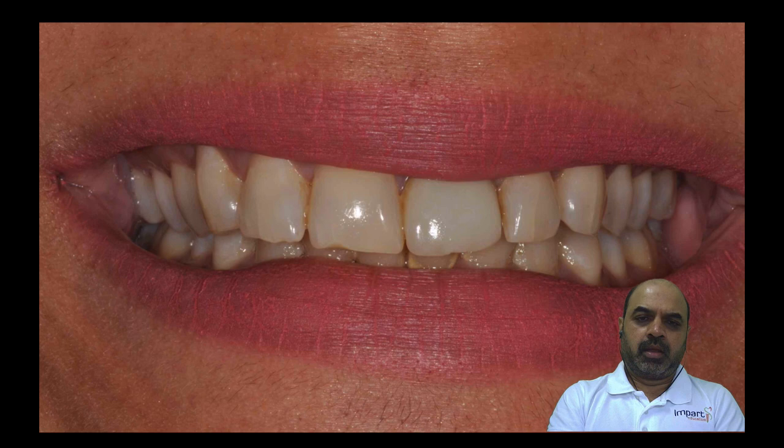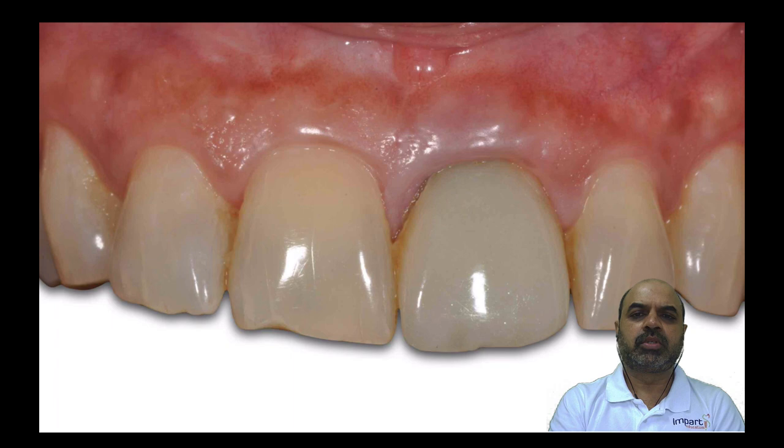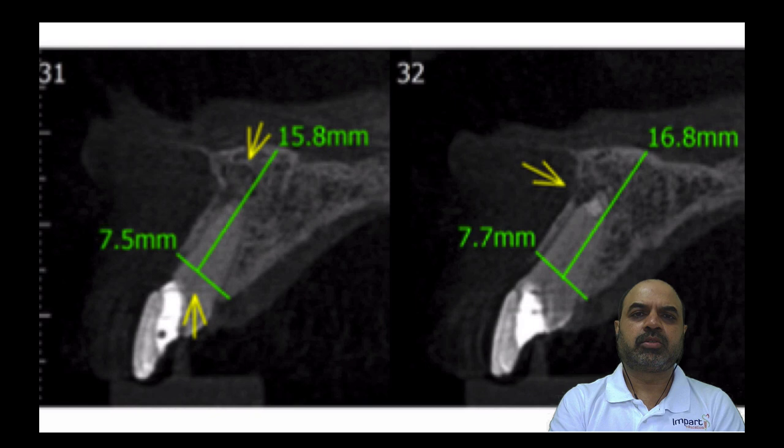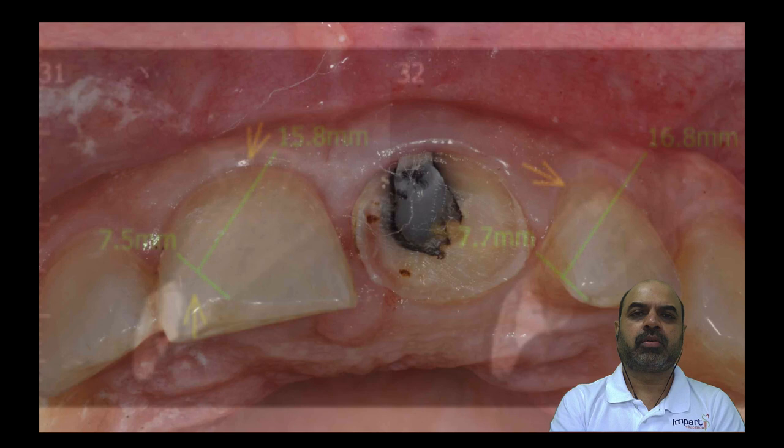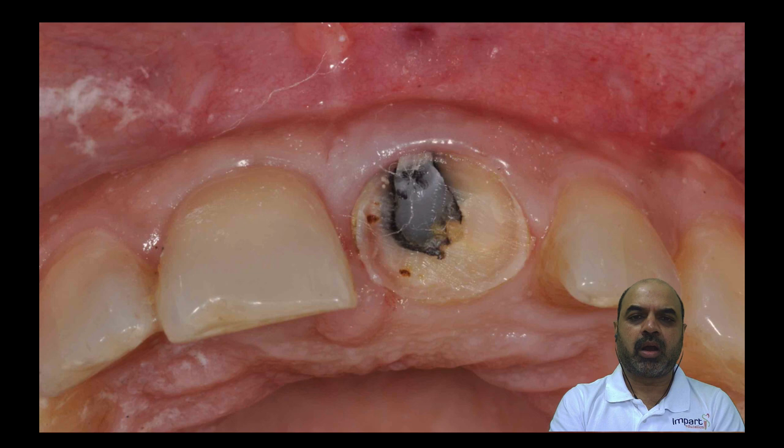Let us look at some clinical cases now. Let me start off with this young lady who was about to lose this maxillary left central incisor. There were several attempts at endodontics in this tooth which failed. There was a periapical infection and the tooth was now planned for an extraction. The first step is to decoronate the tooth, so get the tooth crown out and get it down to the level of the bone, the level of the soft tissue.